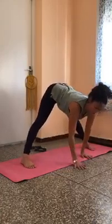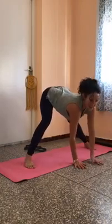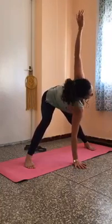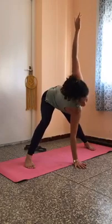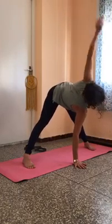We're going to take your right hand just below your right shoulder, bend into your right knee, contract, if it's possible, your left leg, and reach your left arm up. Look down, look up, look down. You can stay right here or gently straighten your leg. And then we're going to release.